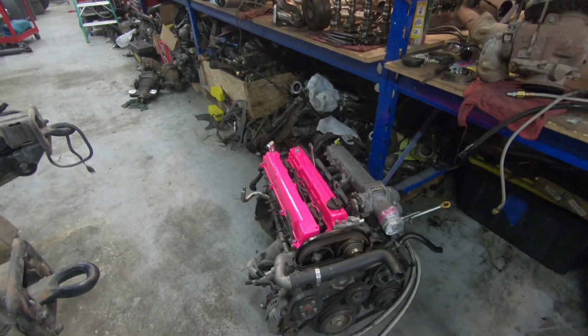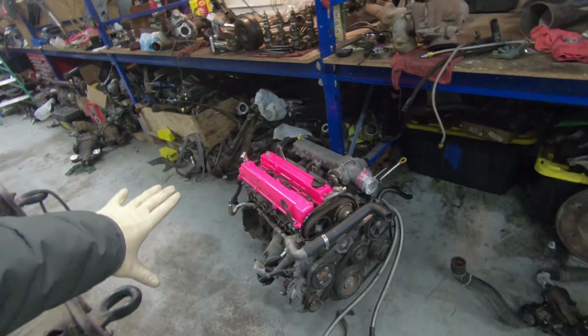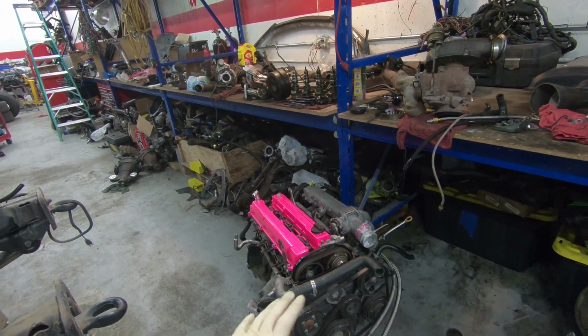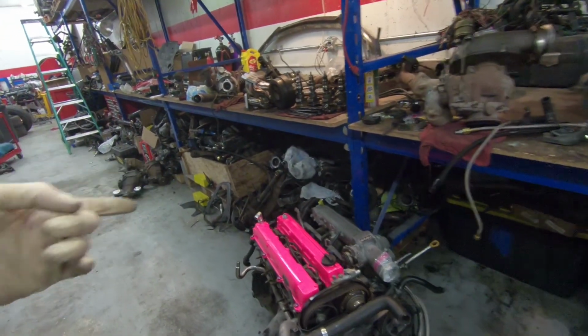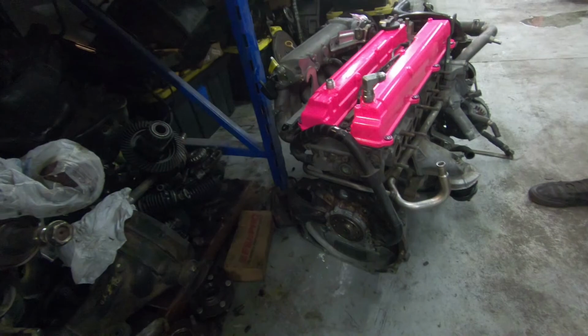We've got the 1JZ. This is an unopened, fresh off the pallet 1JZ VVTi. We need to do a timing belt tensioner, the aluminum upgraded tensioner, front main, rear main. We've got to get the pilot bearing out so we can put in the adapter bearing for the twin disc. Yeah, the twin disc CD09 kit.